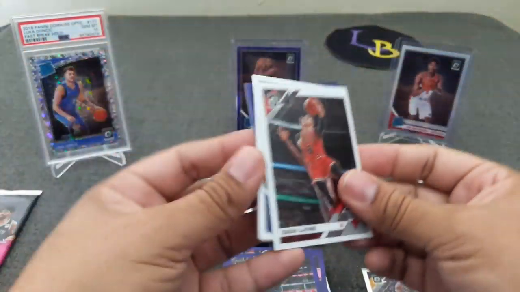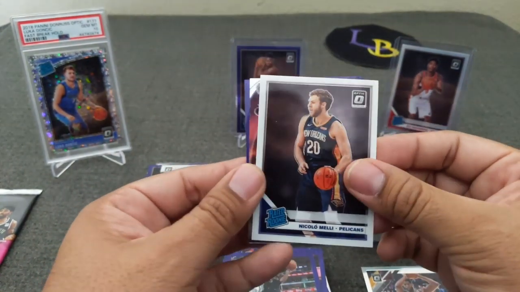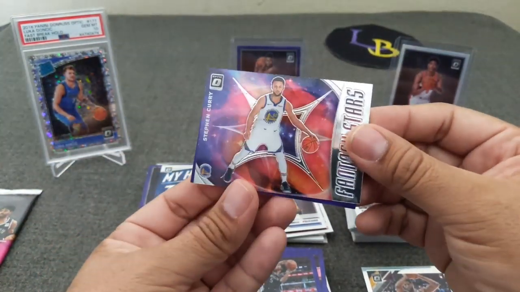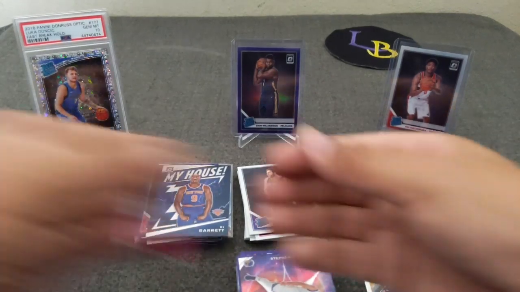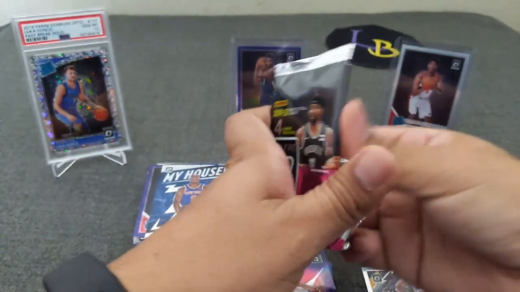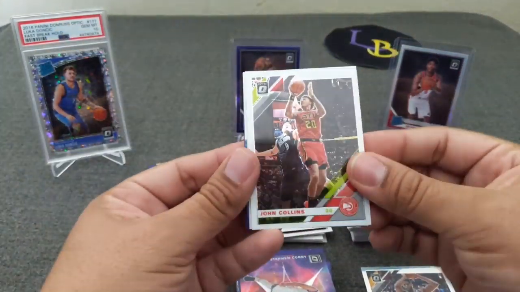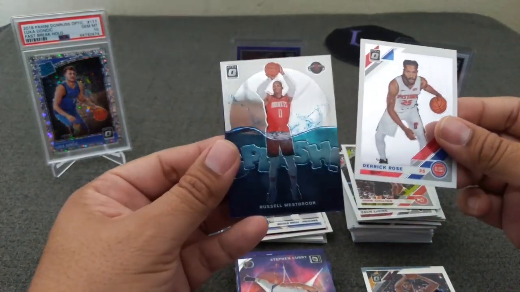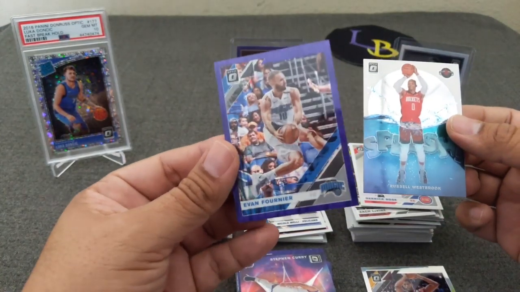All right, wow. Zach LaVine. Niccolo Melli. And we got a Fantasy Stars, Stephen Curry. And Jeff Teague. All right, last pack. Gotta say again, it's been a very successful opening. I hope you guys have enjoyed this. All right, here we go, guys. John Collins, Derrick Rose. We got an insert of Russell Westbrook trying to swim. And last card, Evan Fournier.